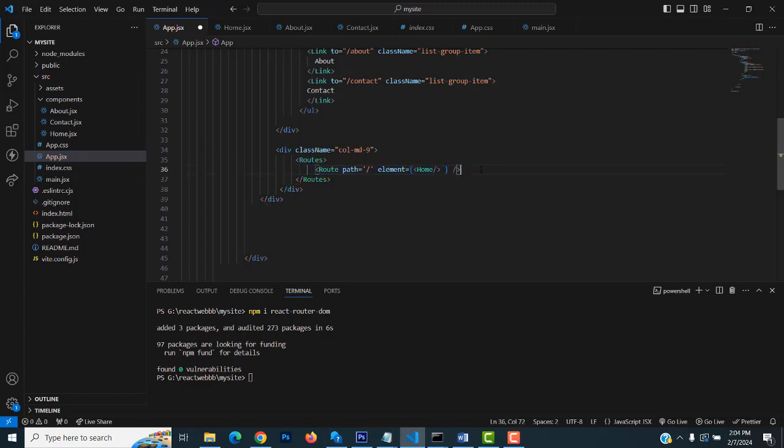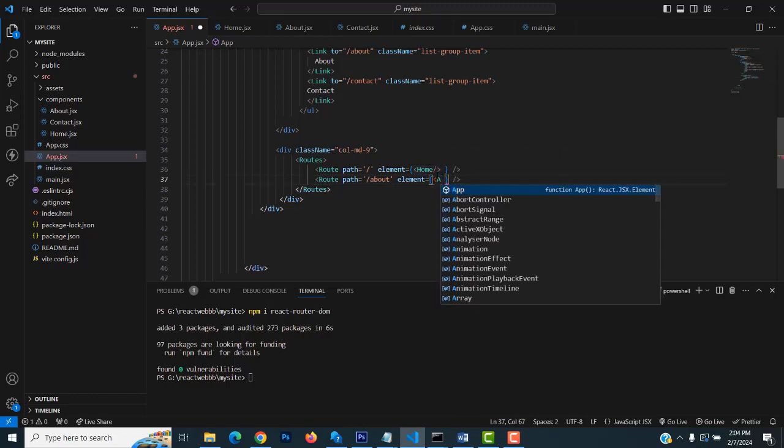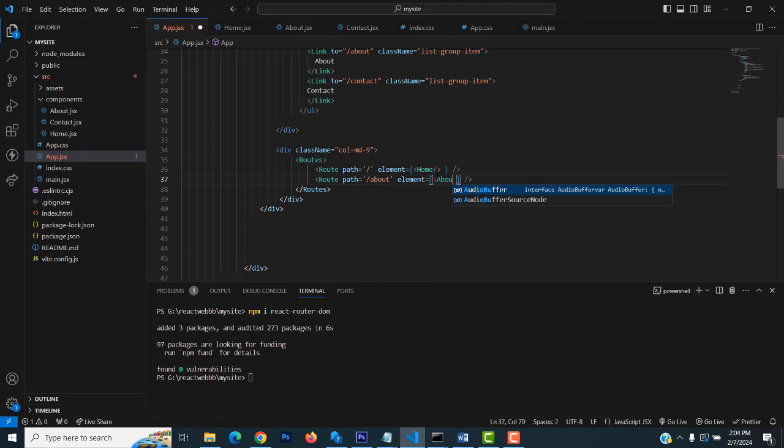Same thing. You have to copy this and paste it below. The path is coming about, so we have to load the About component. Then the path is coming contact, the Contact component.